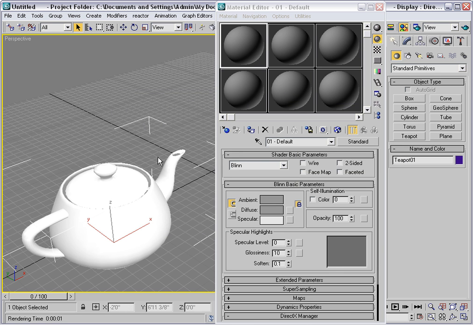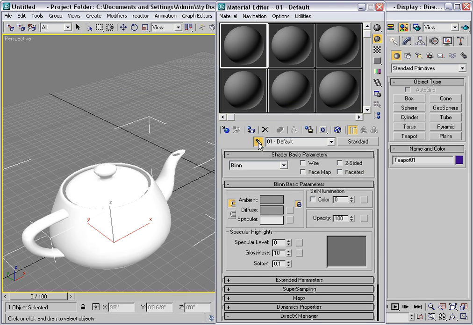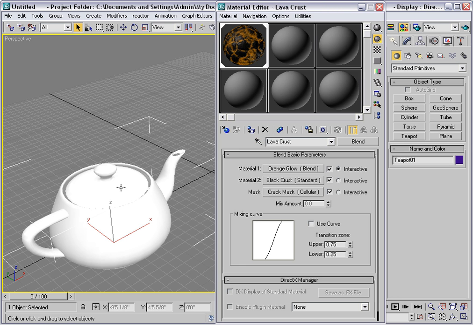To understand why we're not seeing the lava crust in the viewport, we can bring the material from the scene into the editor. To do that, use the eyedropper tool right here. It allows you to pick a material off of an object and bring it into the active slot in the editor. In this particular case, lava crust is a blend top-level material.